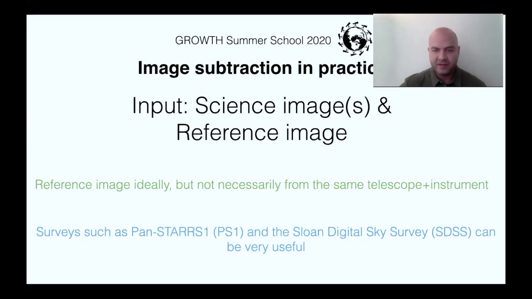This is what I have been doing a lot for the Zwicky Transient Facility. We have a small telescope, actually it's bigger than the survey telescope. It's a 60-inch telescope, but it's small in the sense that there are 10-meter telescopes out there. But it's a good telescope to do follow-up imaging of supernovae. That telescope has not a very big field of view, so we cannot always obtain reference images. Instead, I'm using PS1 and SDSS, depending on which one is available.